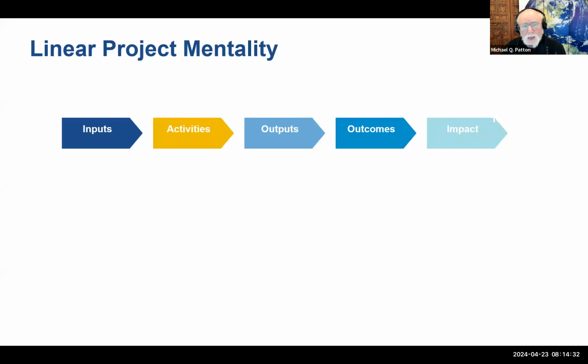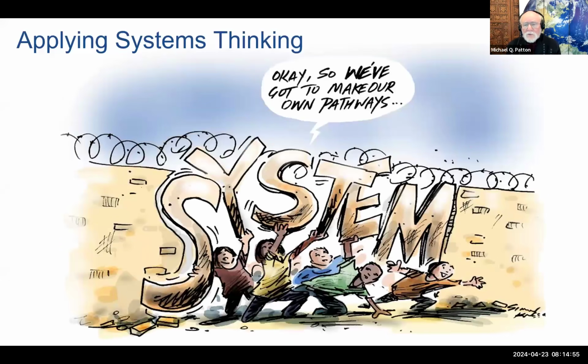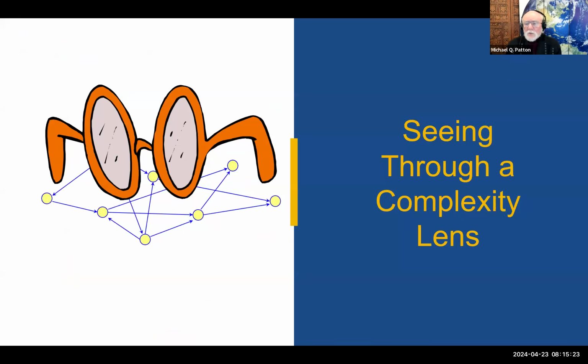So what we're dealing with is the dominance of what's called a linear project mentality. Logic models really serve well to clarify what a project is, what are the resources going into it, what activities occur, what outputs, outcomes, and impacts are resulting. But that treats projects in an isolated, closed system manner. And what we're talking about is applying systems thinking that looks at what else is going on in people's lives and programs, what other ways they are connected beyond what's going on in a program or project. Projects tend to treat the participants as only engaged with that project. But in fact, everybody's lives are connected with family, with culture, with political and economic systems, and that affects children and youth as well.